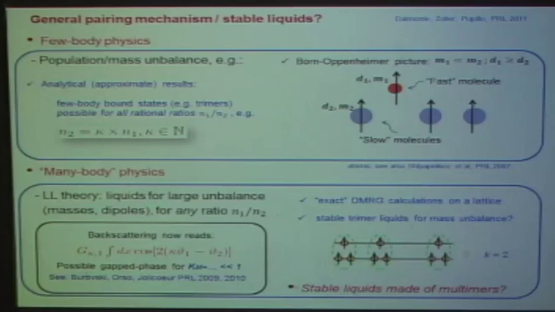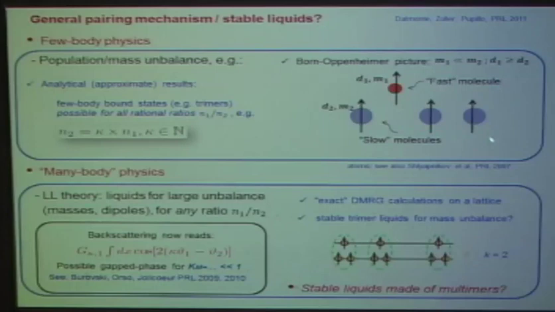And so now you have to go back and do, for example, the DMRG calculations that you can do in one dimension and check for the existence of stable trimer liquids for some given mass imbalance. Now, from the analytics, you immediately see, if you plot what the effective kappa is, that this will only work if you have a very large mass imbalance and a little bit of imbalance in densities. You see from this analytics it would be simpler to form trimers, for example, than tetramers. Having tetramers will mean that, if you want to form a bound state of this guy with three guys, you have to have very large mass imbalance, essentially.